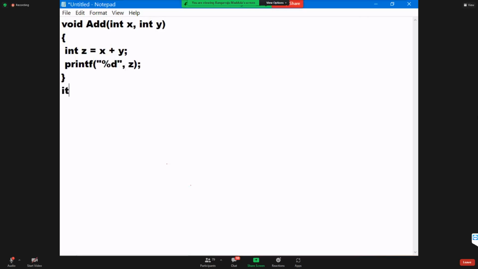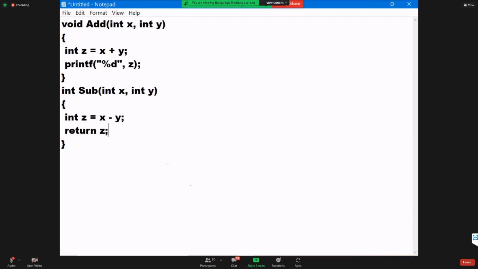What is a value returning method? Int sub, sorry, I'll change the name. Int sub, int x comma int y. Int z is equal to x minus y. Then we say return z. It's a value returning method. What will the method do?